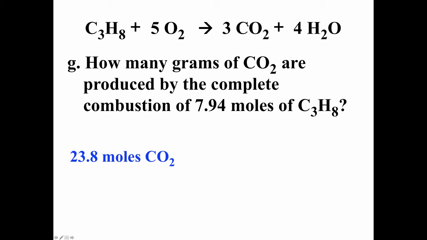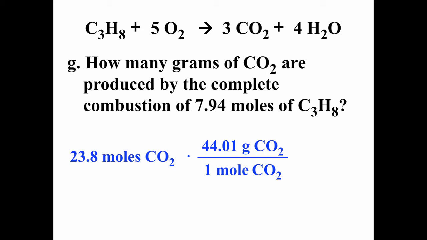And if you look up on the periodic table, the mass of carbon is 12.01 grams per mole. The mass of oxygen is just about 16, depending on which periodic table you use. It might be 16.00 or 15.9994. And we have 2 moles of oxygen, so it's going to be about 16 times 2. So that's 32 plus the 12 for the carbon. So 1 mole of carbon dioxide has what we call a molar mass, or weighs 44.01 grams.